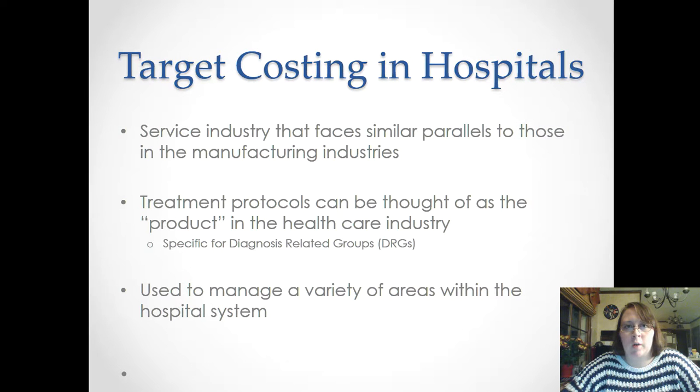For example, in pharmacy, we work towards containing costs in several different ways by use of special programs for pricing and things like that. Additionally, attending physicians, when responding to their chief of service, like the chief of surgery or medicine, are responsible for all the resources that are utilized by their team. At a teaching hospital, that would include resident physicians, interns, and other practitioners like a nurse practitioner. So target costing has really been instrumental in cost containment within the hospital system.